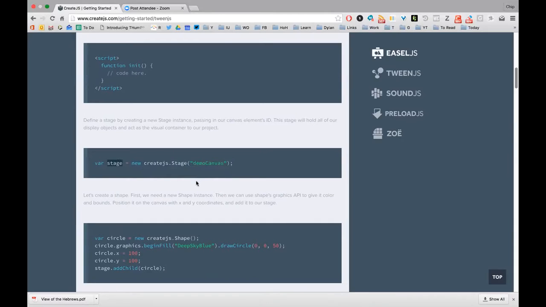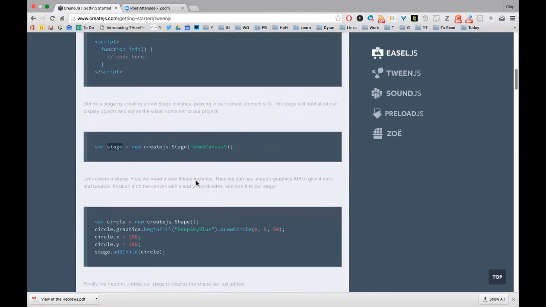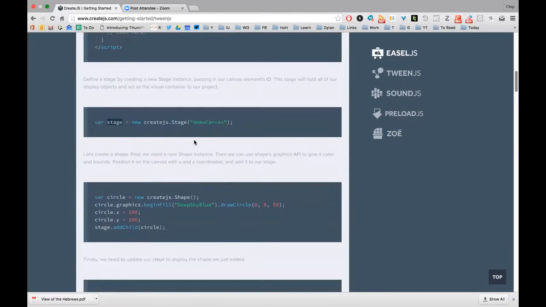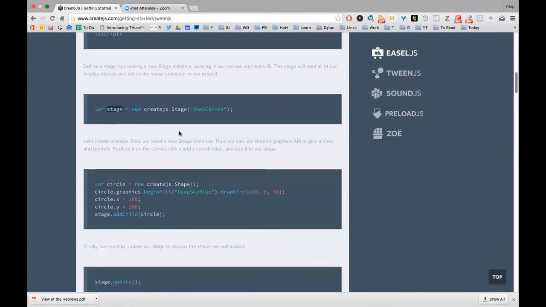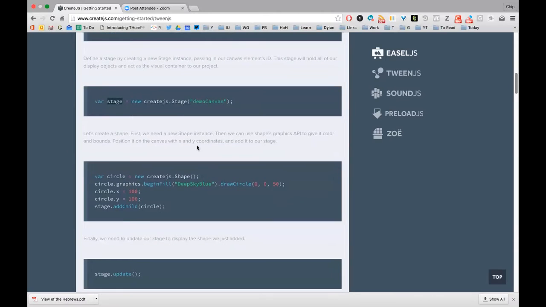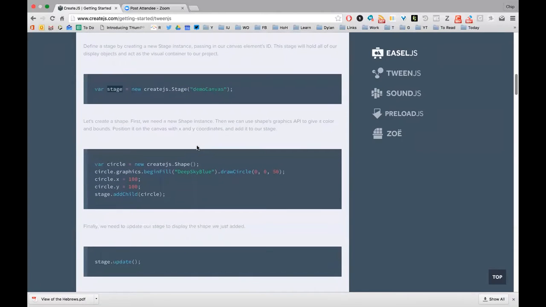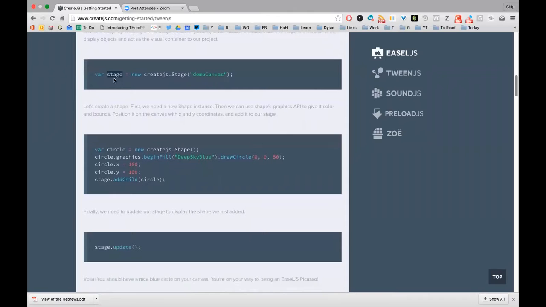So this variable is the representative that's coming in from the living room, in other words, the HTML world, and bringing with it the name of the thing that's out there. And so now stage gets to represent inside the dining room while we're talking JavaScript language, we refer to the stage.